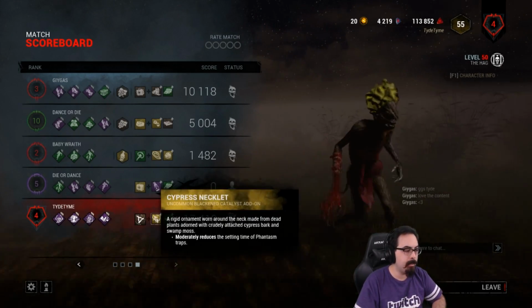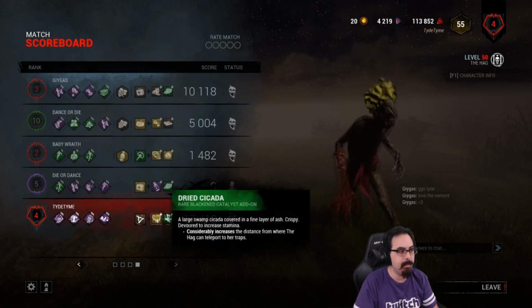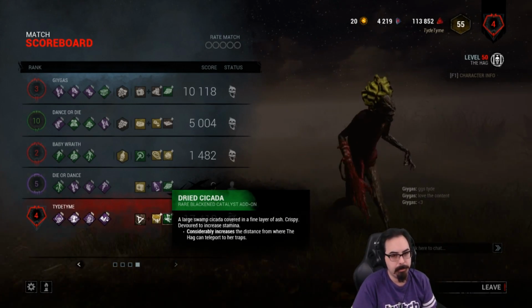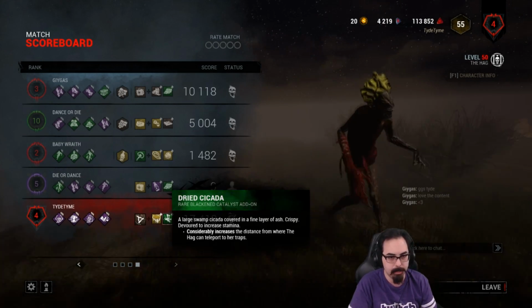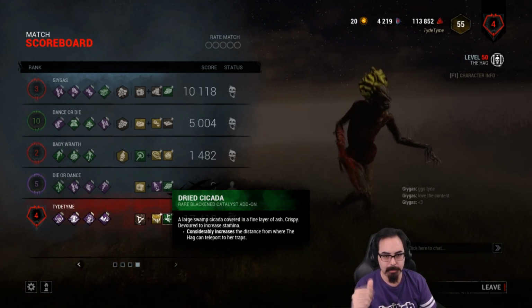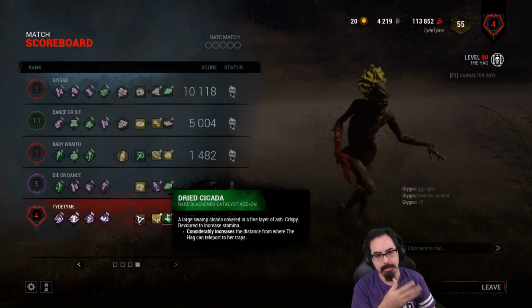Now, I was setting the traps down very fast with the side press necklet. Without this, it's still pretty fast. The dried cicada allows you to teleport from your trap from an even greater distance. Now, one thing that was pulled on me before during stream that made me realize that Hag is not as powerful as everyone thinks is when people start messing with your traps, because then you think it's the traps that you set up for the loop, you end up teleporting 400 feet away, and you're like, well, there goes that, and then you have to start a new chase.